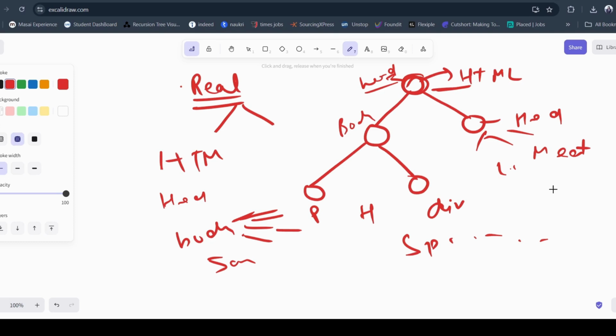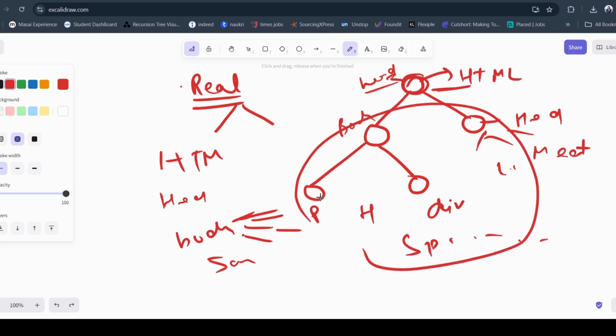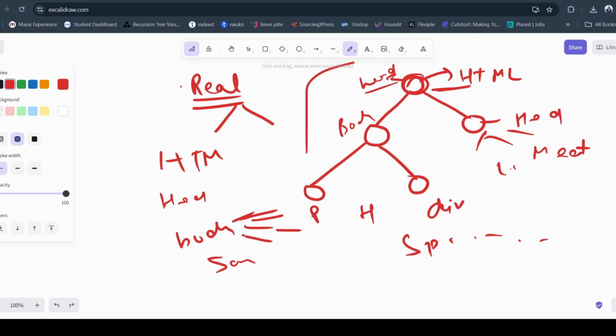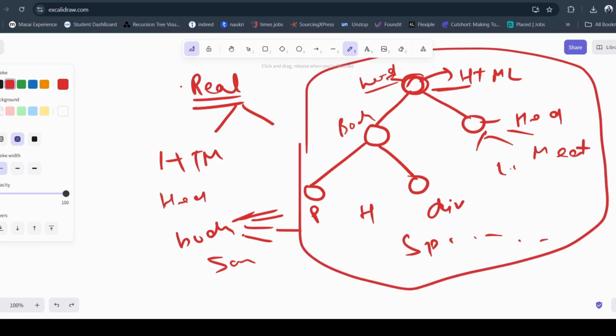HTML at top, and then it divides according to the tags, and then subtags, and all the tags combine in a particular node, and those tags start creating a DOM-like structure, which is nothing, just like this, what I told you. So this is the DOM, and we can call it the real DOM also, right?